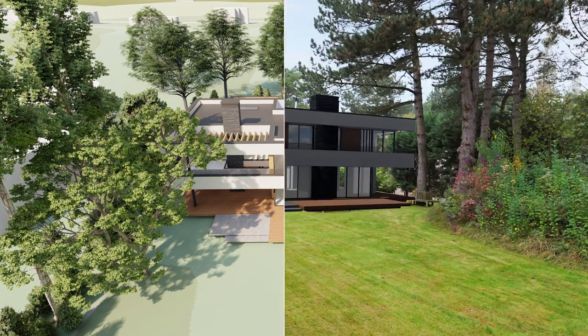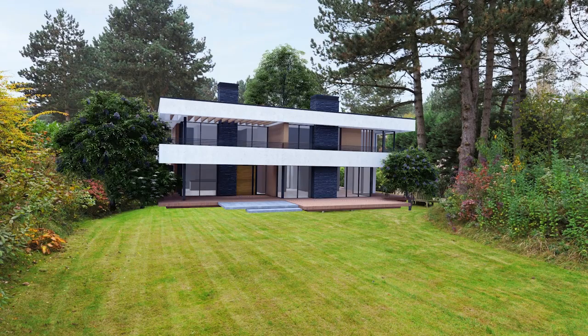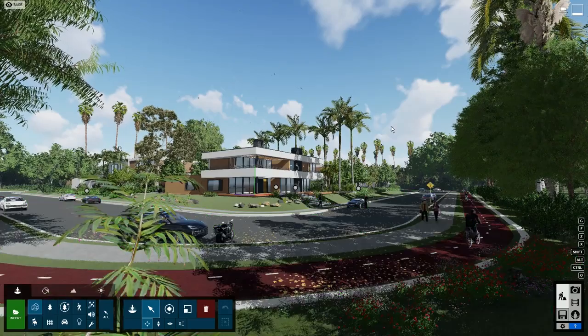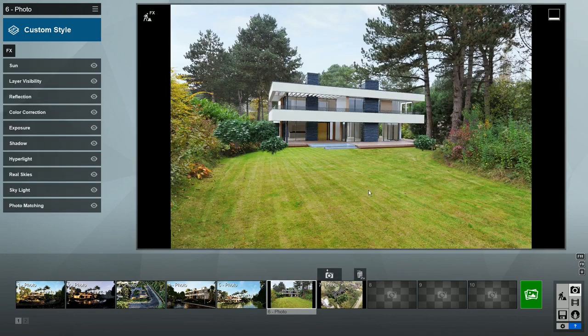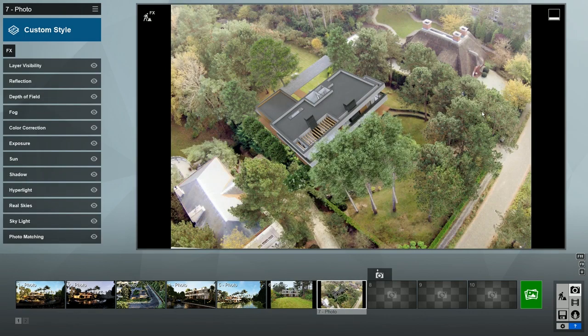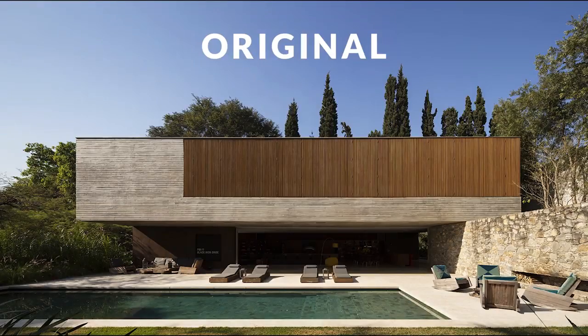With the help of the OpenStreetMap and the new photo matching tools, we can easily create context surrounding our design to help clients imagine the project in the real-world location. In the example scene, there are some example images of photo matching that you can learn from. Even though there are some limitations to the new photo matching feature, if you use the outputs and do some more compositing in post-production software like Photoshop, the final result can look amazing.